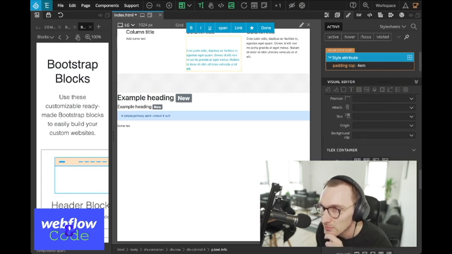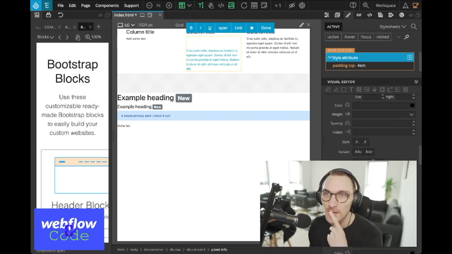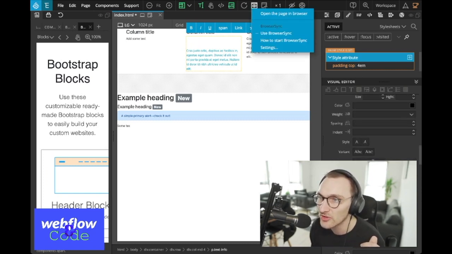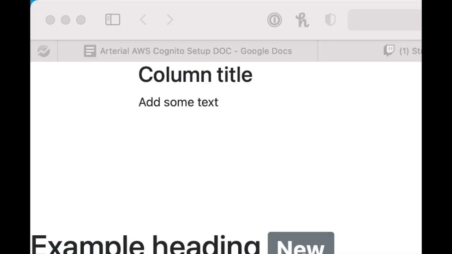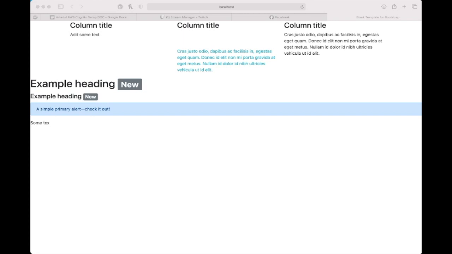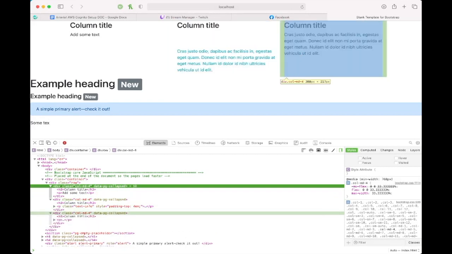Cool. How do I publish this to the browser? Maybe it's this. Let me try and get a window up so we can share my browser window. Safari blank template. Okay, just a bit rough and ready here. Let's resize that real quick. Stretch the screen. Cool. I did have a look at the code, and it seemed pretty clean, pretty straightforward, which is what you'd want and expect from this kind of editor.